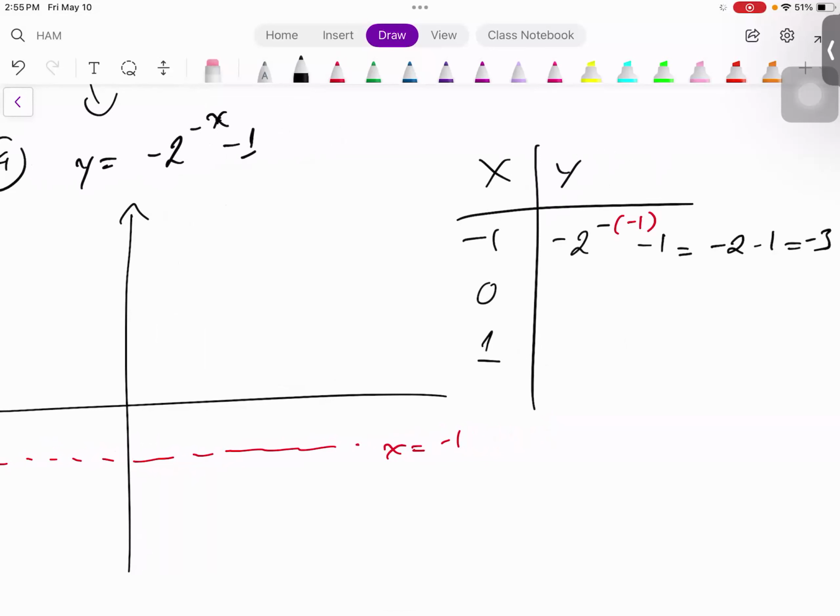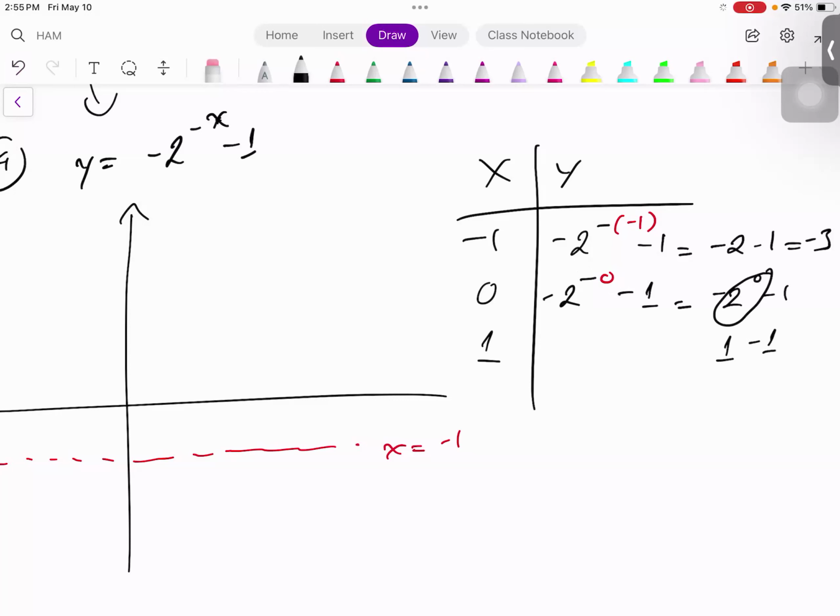Now 0. Let's see, when you plug in 0, what happened? What is this? Some of you, I saw that you put 0. Some of you, I saw that you put -1. Okay, so what is this then? What is -0? It's still 0. All right, good. So that means -2 to the power 0. Now, everything to the power 0 is 1. So this whole thing equals 1.